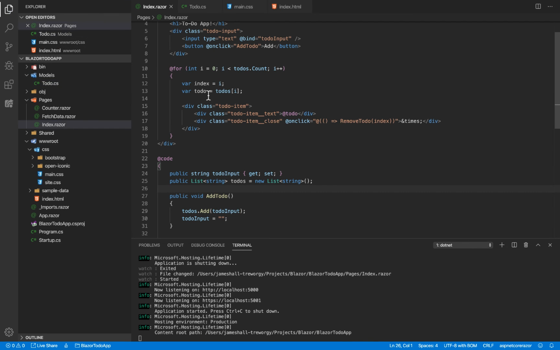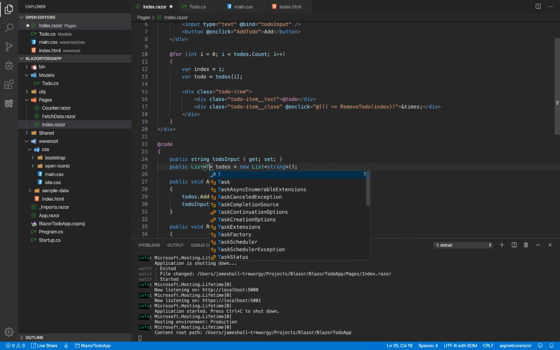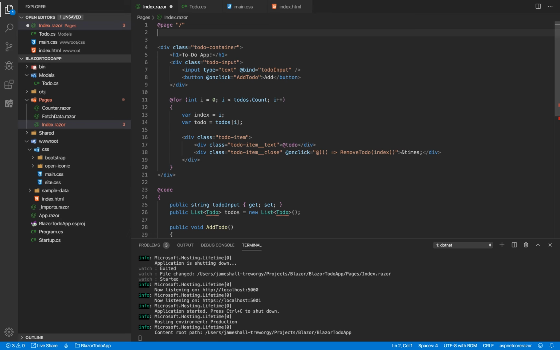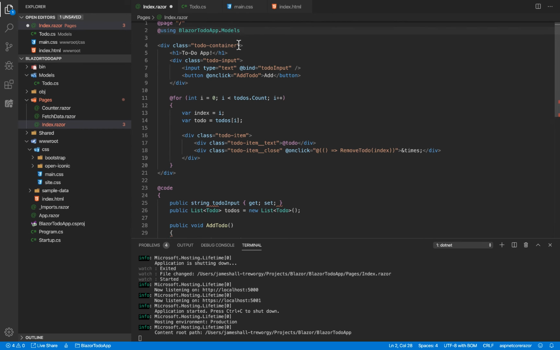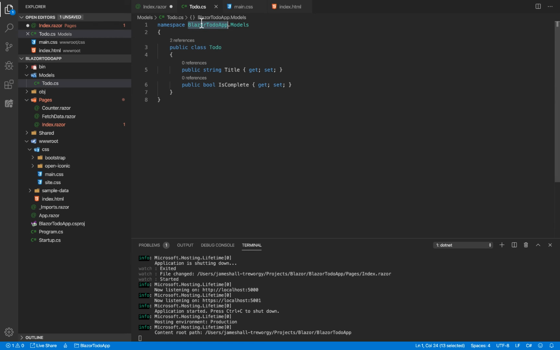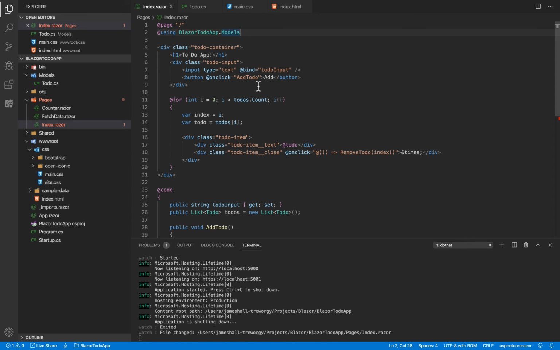Now back into our index.razor, and in here we're going to want to update this. So let's say ToDo, and replace this one over here to say the same thing, ToDo and ToDo. Now that's not going to work right off the bat. We're going to want to add a using statement to let the template know that we are using this ToDo model from Blazor.Models, and Blazor.Models is, as you can see here, the namespace. So that's where C#'s ability to namespace things will come into play, and it's really nice, easy to follow. Let's save that.